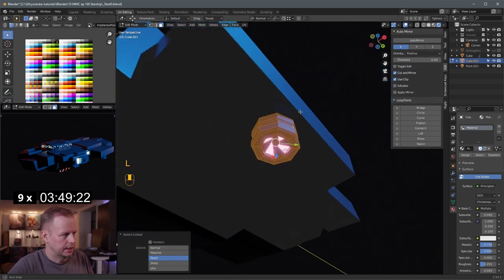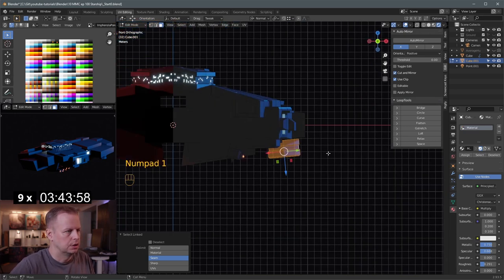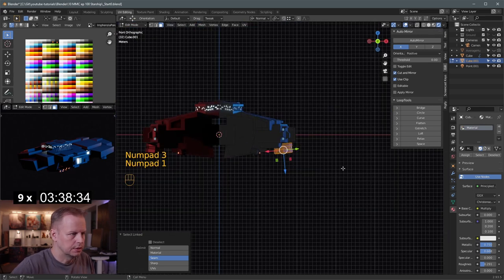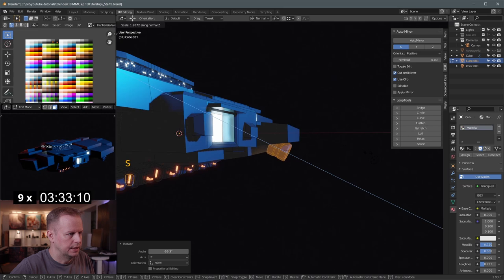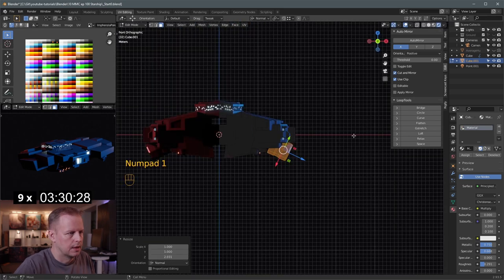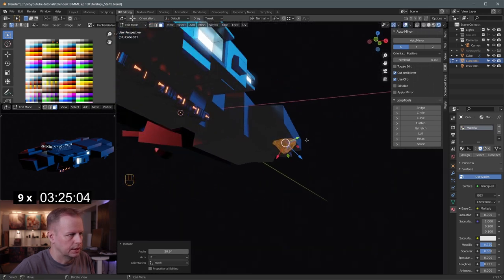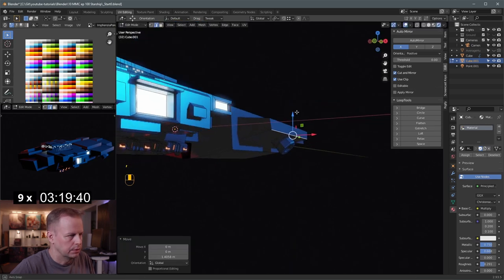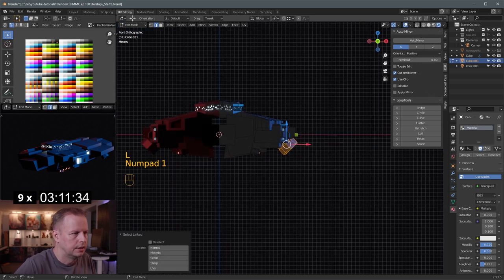So these could be like some sort of a fuel cell or something, but I think should we have them? Should we see them from the side? It's quite big, actually. I think I want to have them on a slant as well. So rotate, scale, what? Z. I'm going to make them a bit longer. And maybe rotate them so they can stick out like this. I think I'm going to bring this up, comma, global, so we can see these cells a little bit better. There. L to select the linked again.